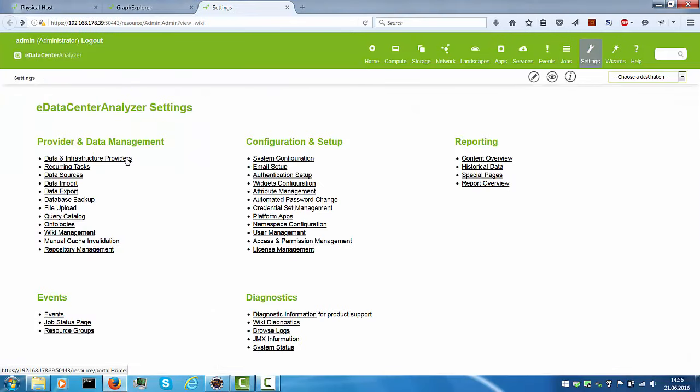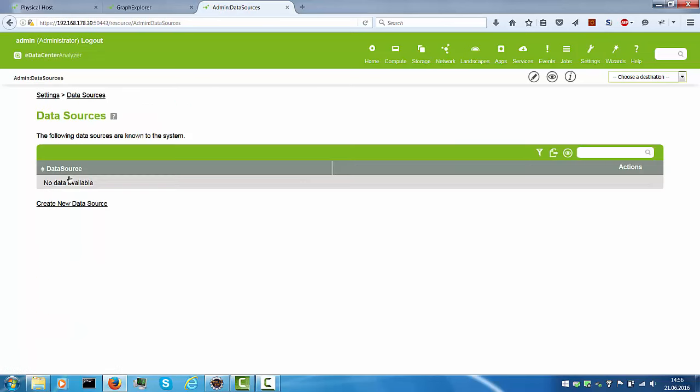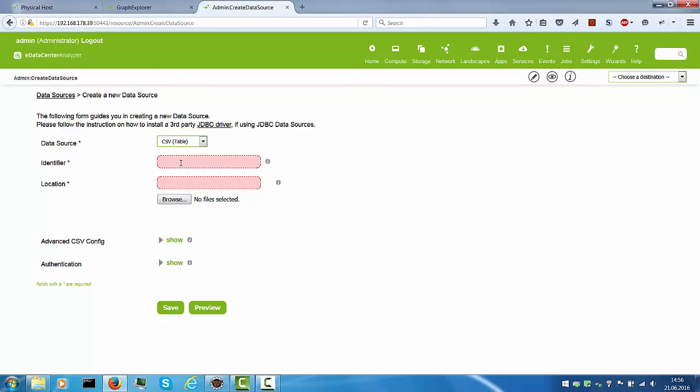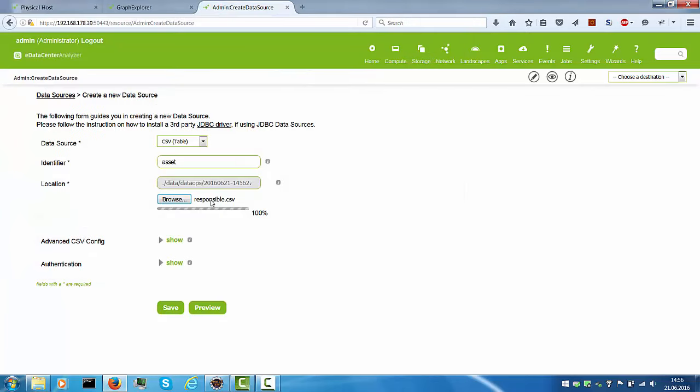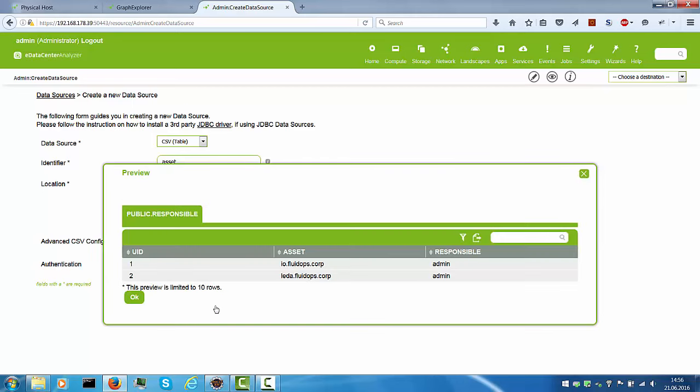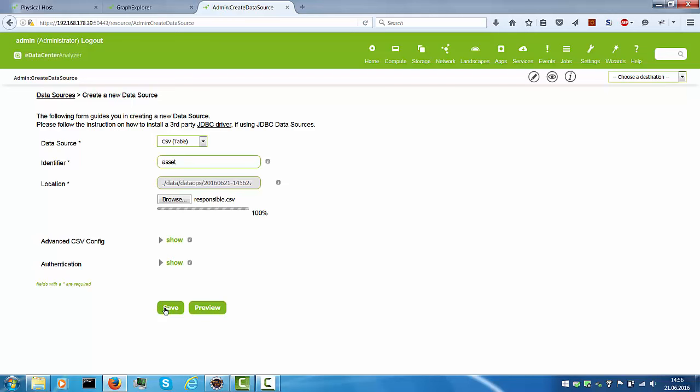We go to Settings, Data Sources, create a new data source, CSV, give the name, browse to this CSV file, and we can now look at the preview. You can see that the CSV file is correctly parsed.